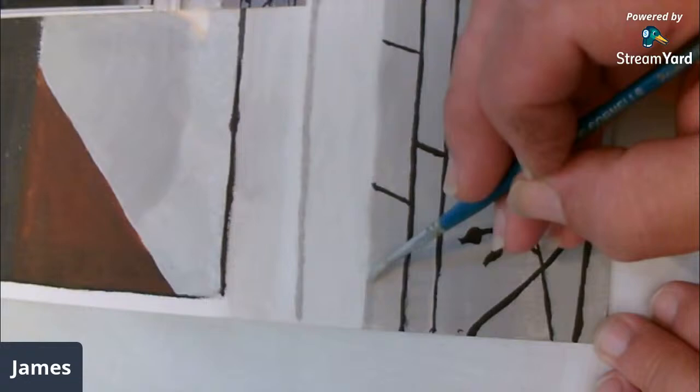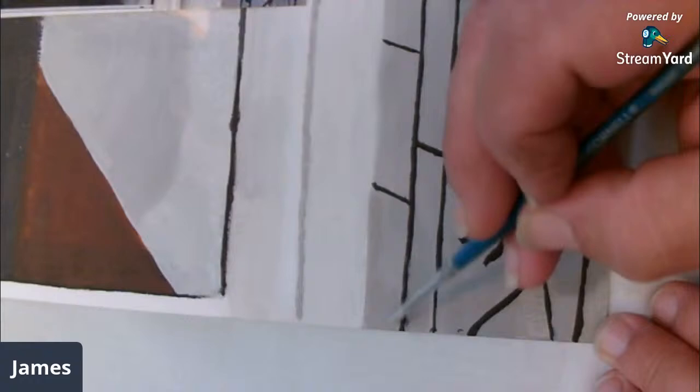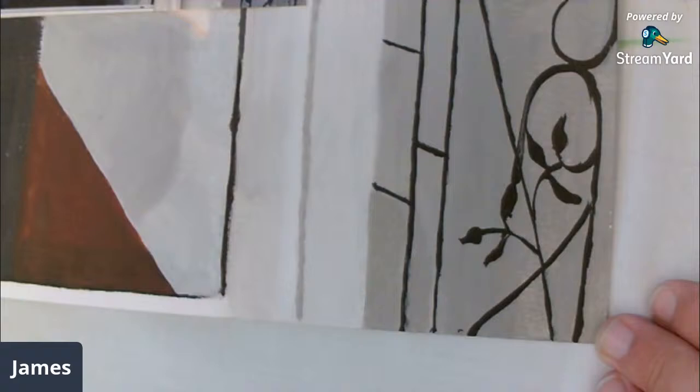Right now we're touching up this floor mat on a patio with the Shar Pei.